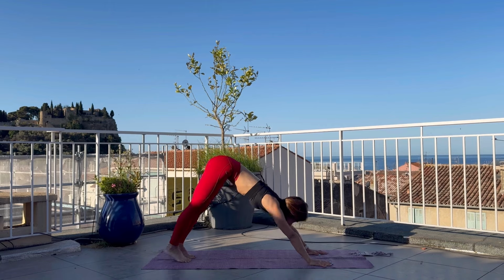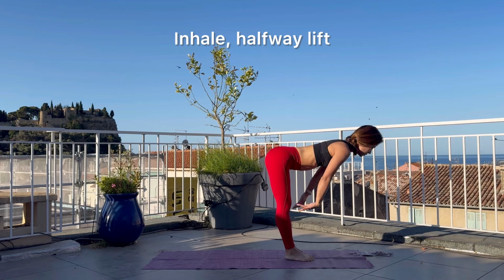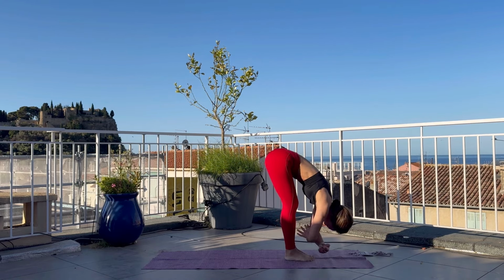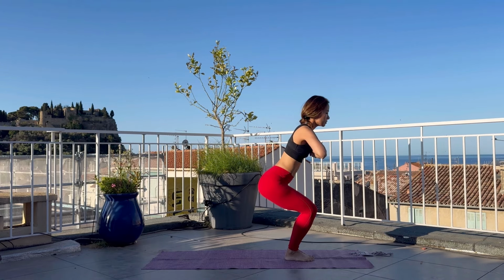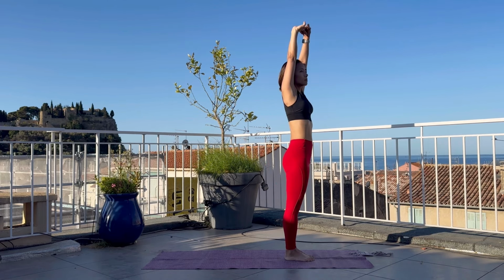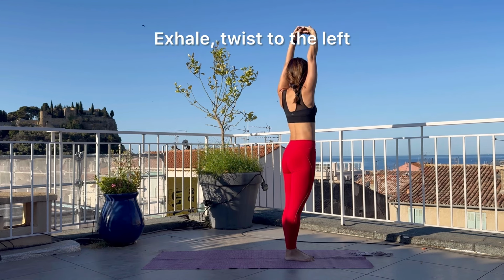One more round. Inhale, look forward, bend your knees, grab the mat. Exhale, lightly hop without sound. Inhale, halfway lift. Exhale, forward fold. Inhale, reach your arms out and up to extended mountain pose. Exhale, sit down, hands to heart. Inhale, push your palms forward and up. Exhale, twist to the right. Inhale, center. Exhale, twist to the left.